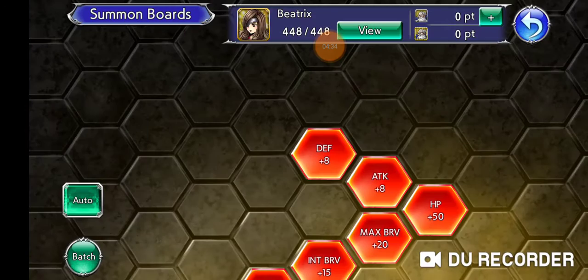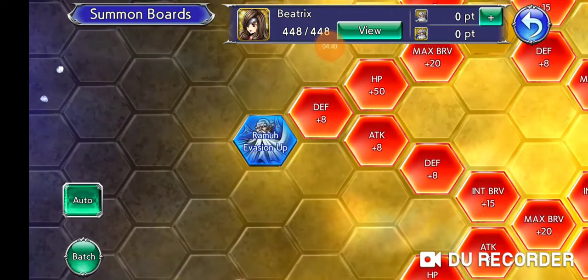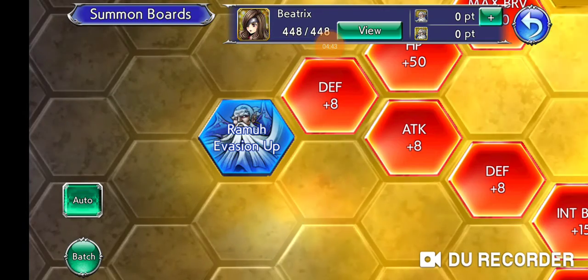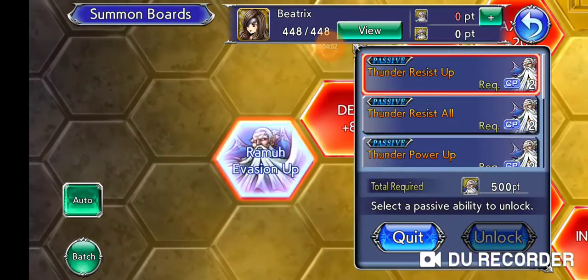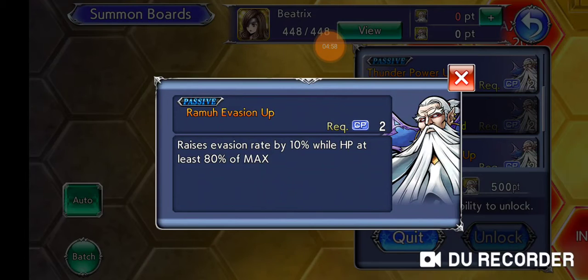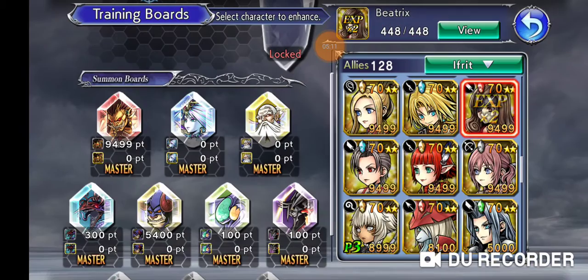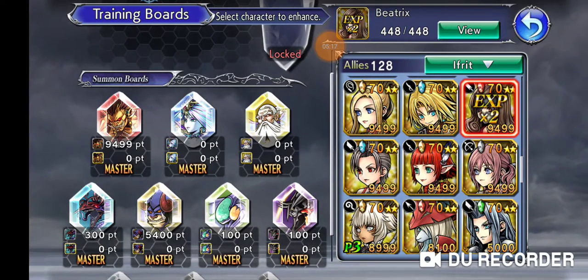The reason I recommend Ramuh as the first board to go after is that this one has a unique passive here, and this is it right here. It's Ramuh Evasion Up. I particularly like this passive on my units, and it raises evasion rate by 10% while HP is at least 80% of max. I particularly enjoy this because when it comes down to our friend Ifrit here, if you have that 10% evasion rate, this actually helps.